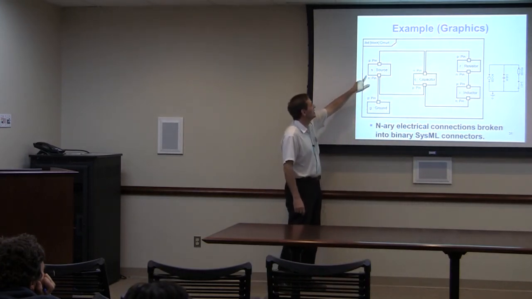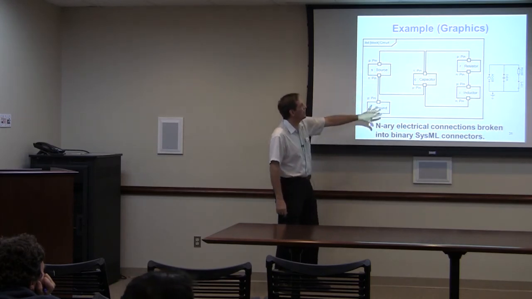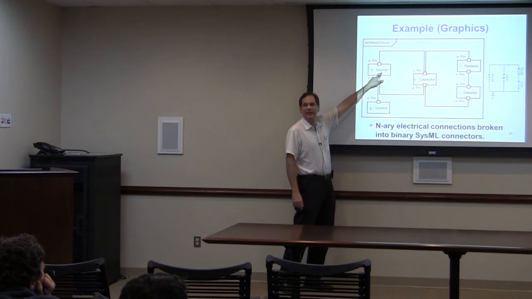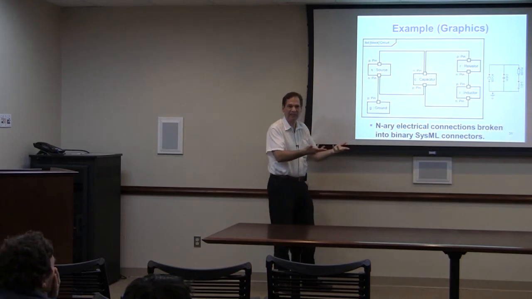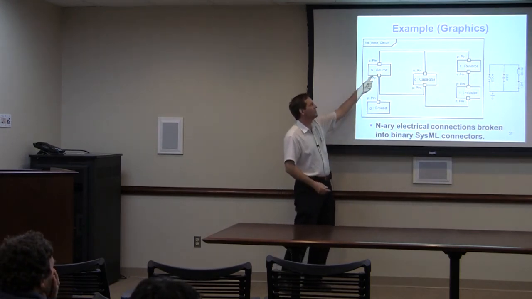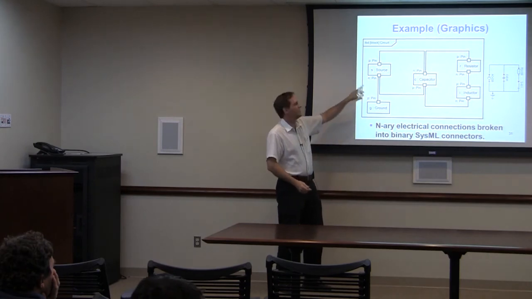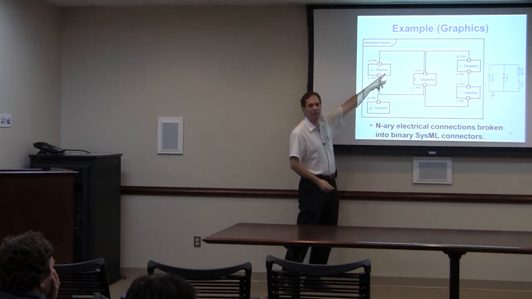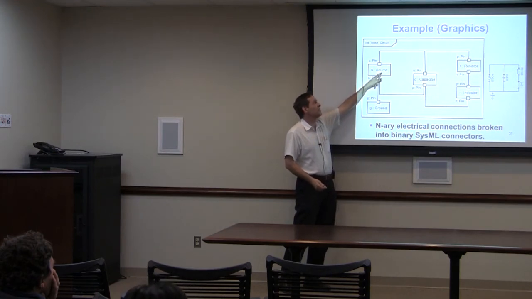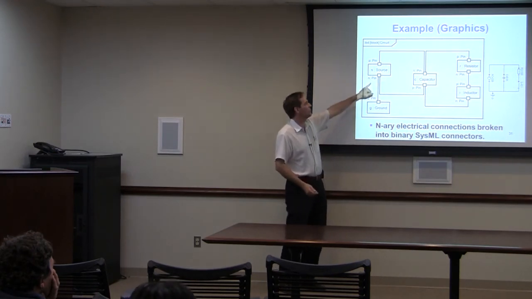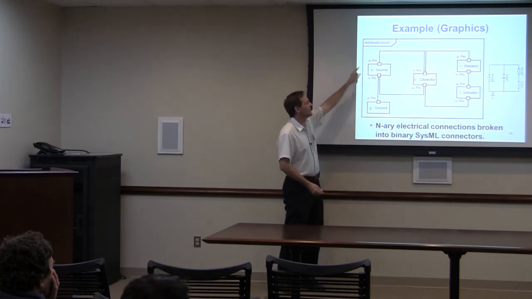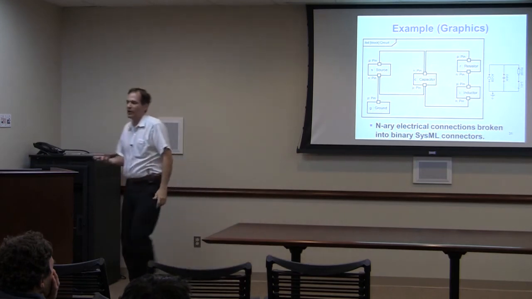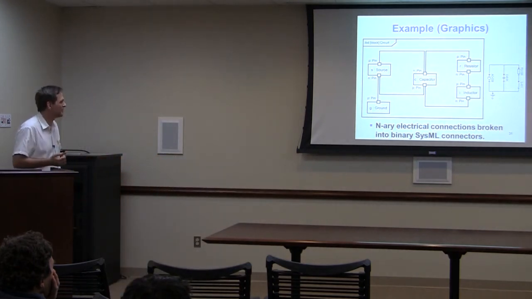And then these components, what you're looking at here in an internal block diagram, is basically the type of thing that plays this role. When you look at a block definition diagram, you'll see these rectangles, and they mean classes of things like cars and wheels and so on. When you see these rectangles in the internal block diagram, they're roles. So the name of this role is S, and this type is source, meaning that something of this kind plays that role. And it's the same with the ports. The ports have names, and there's something of this kind, a pin, that plays that role. And you see that these are binaries, so they have a P role and an N role. They don't actually call them roles. I call them that because it's easier to understand.